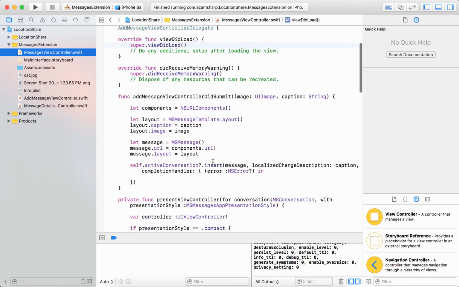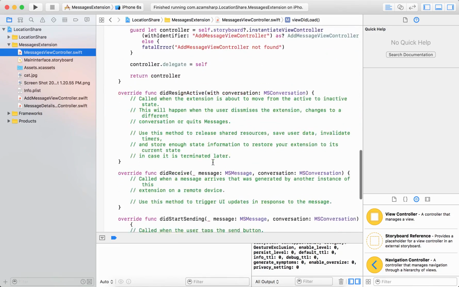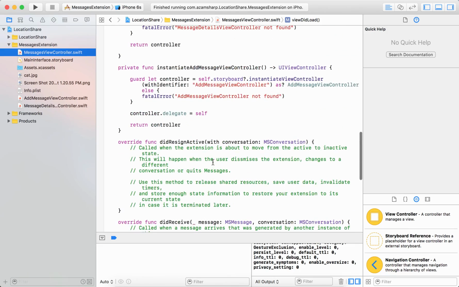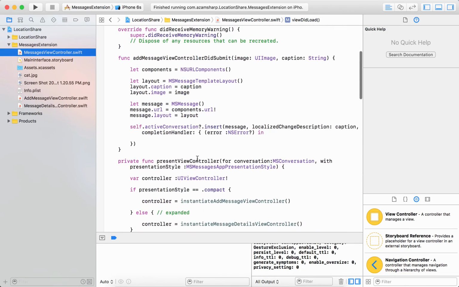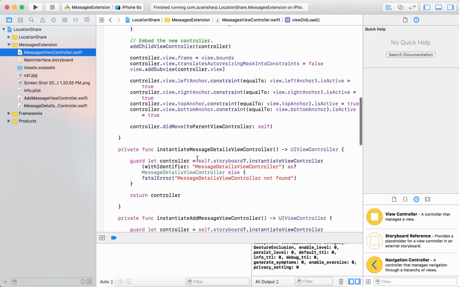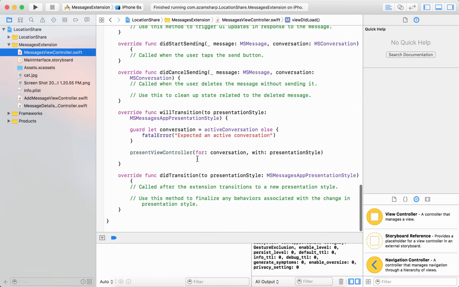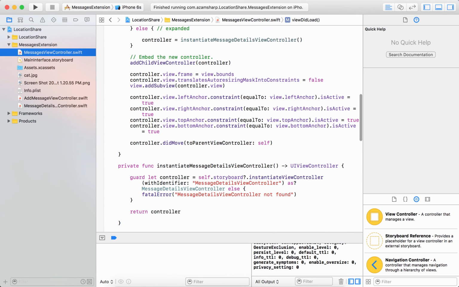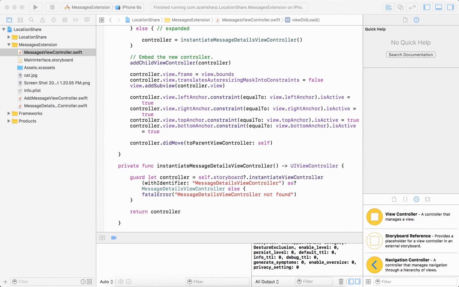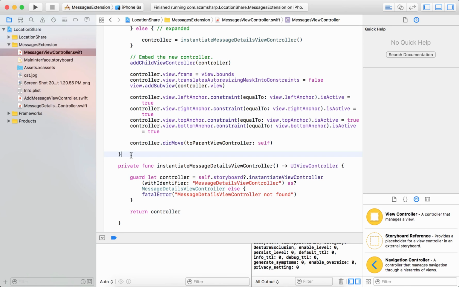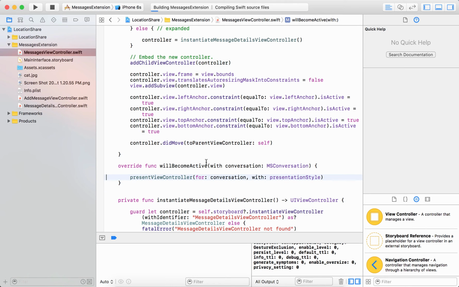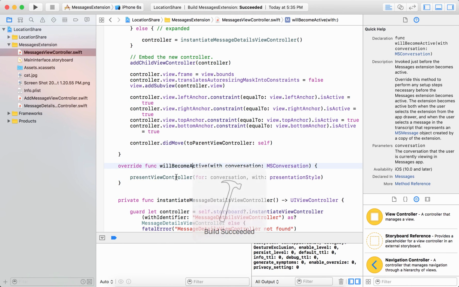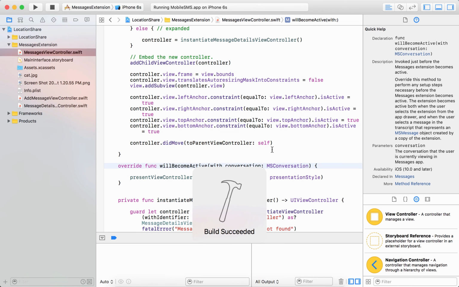We'll transition to... I might be missing will transition to, and where is the active? Oh, I don't think we have implemented that method over here. There's another method that you have to implement, which will be fired once it is launched. Will become active. I don't think we have that. Now, will become active, of course, as the name suggests, is going to be fired whenever the extension becomes active. So we were not doing that over there. Let's go ahead and run it.